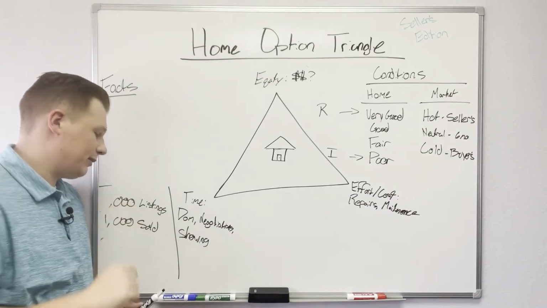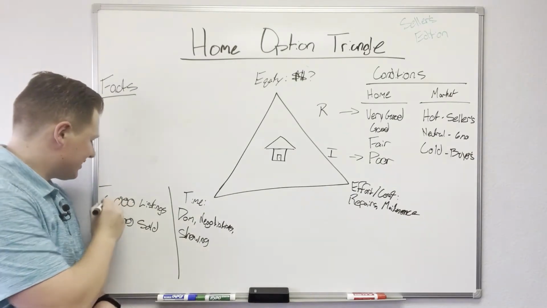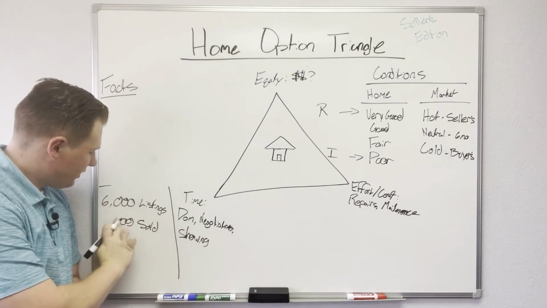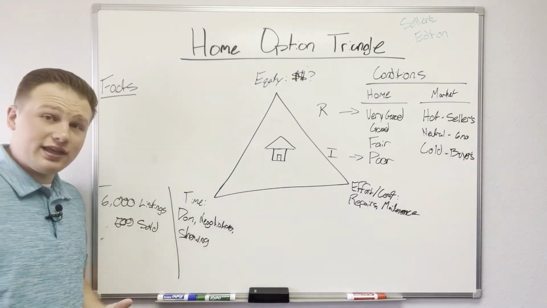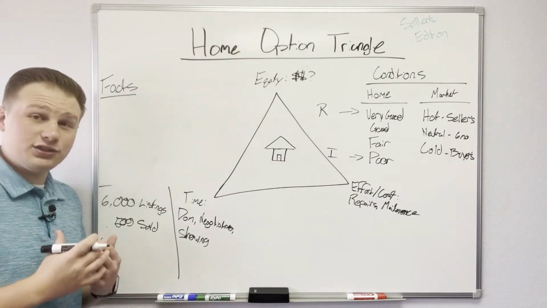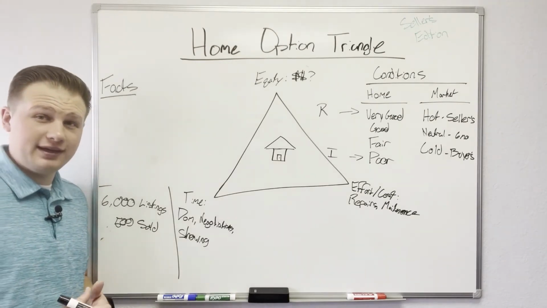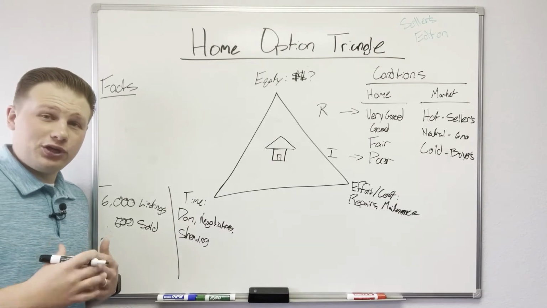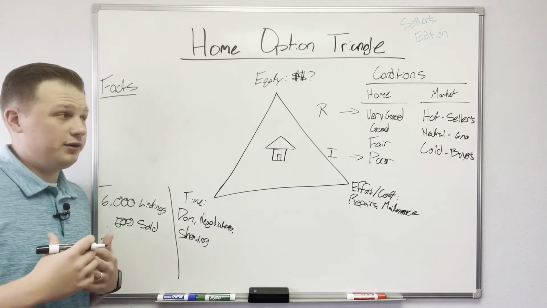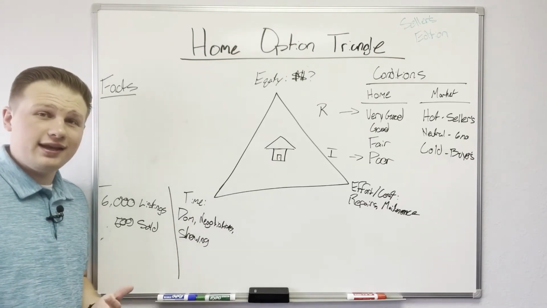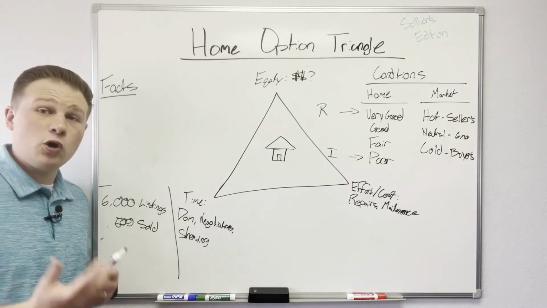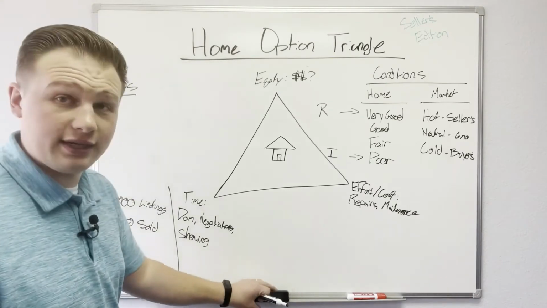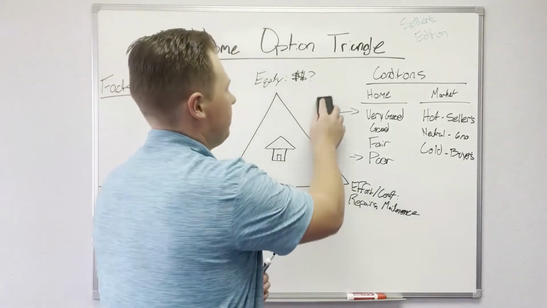So, an easy example: if we went back to the original 6,000 listings, but instead of 1,000 homes selling per month, we have 500 homes selling per month. That is going to be 12 months of supply. So then you have a very strong buyer's market, and that really causes the home sellers and the homeowners, when they're looking to sell, to have to negotiate quite a bit.